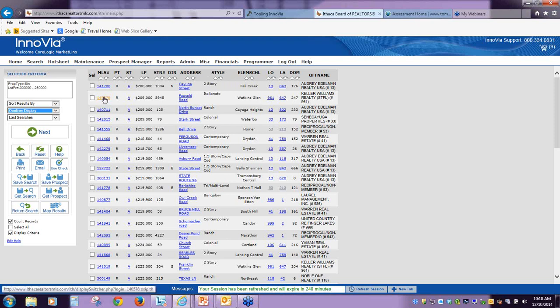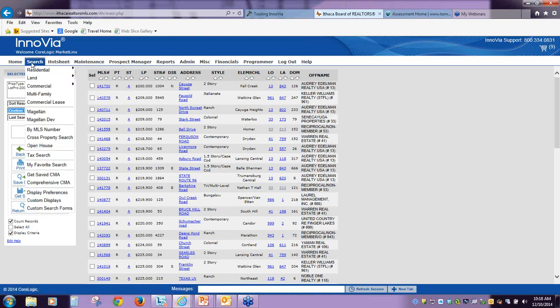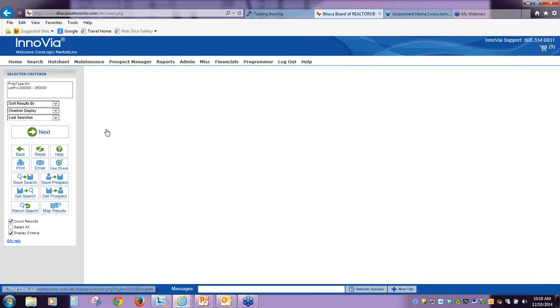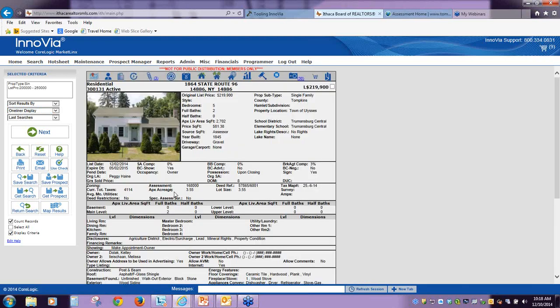So what we're going to do now is actually go in and build our own custom display because I don't want to use this one. So I'm going to go to search, and if you look under your search menu all the way down, you have custom displays. Now, we're going to build the one-liner first. And then after the one-liner, we're actually going to show you where you can build your own display like this.